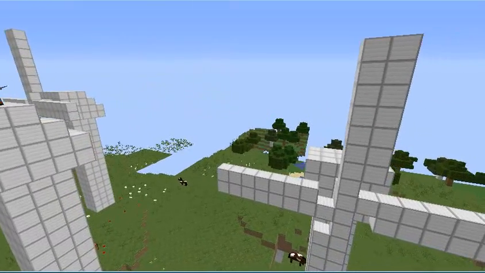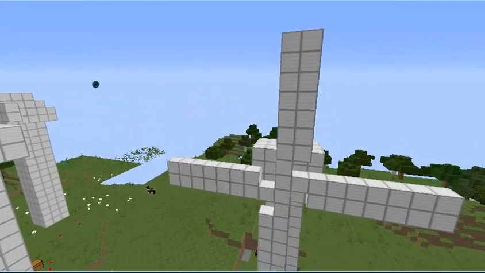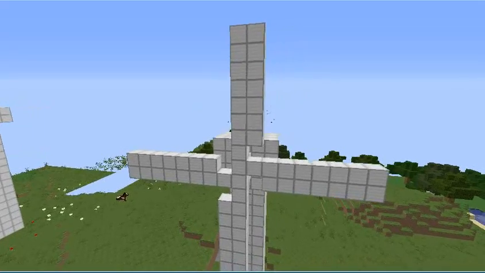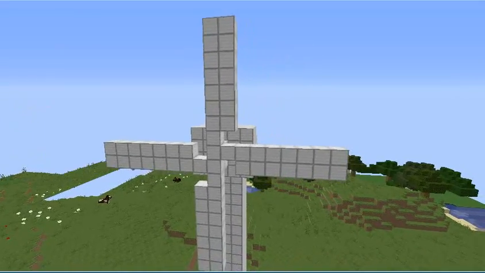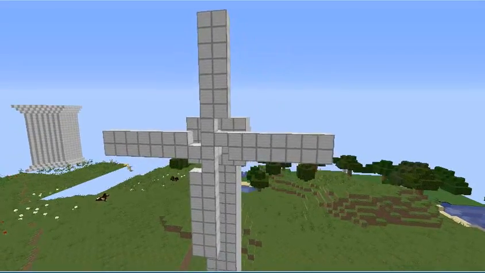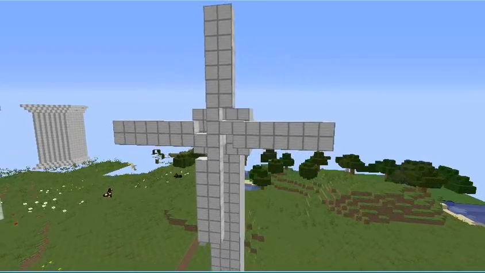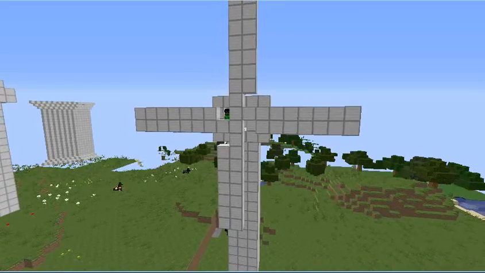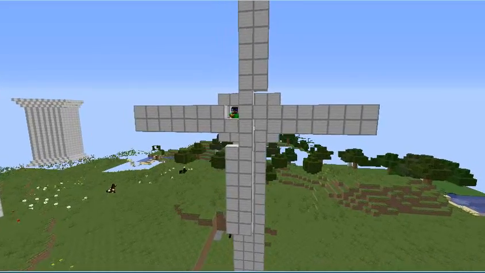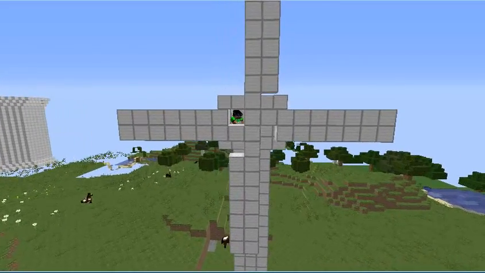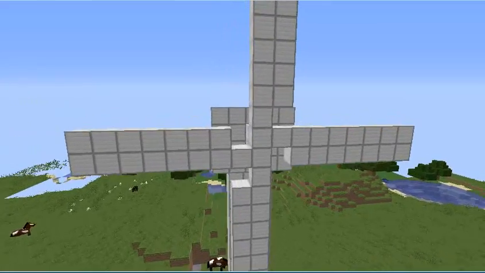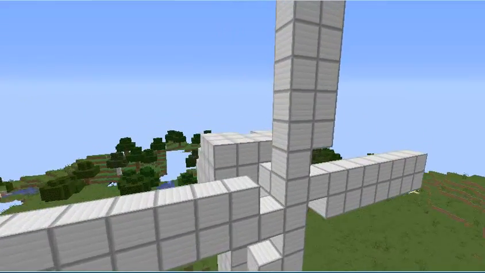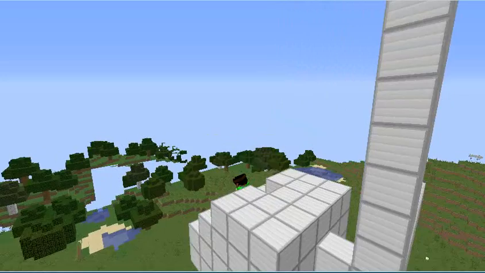Now, the cool thing about these, though, is there's barely any here, especially near where I live. There's always wind up high in the air, and so we constantly have these spinning. There are very few times where I've never seen them spin, and sometimes they may not. If they aren't spinning, though, they aren't getting electricity, which means it's not working.